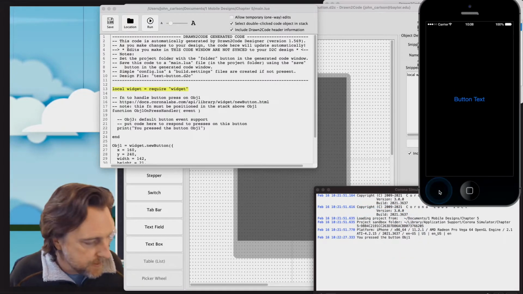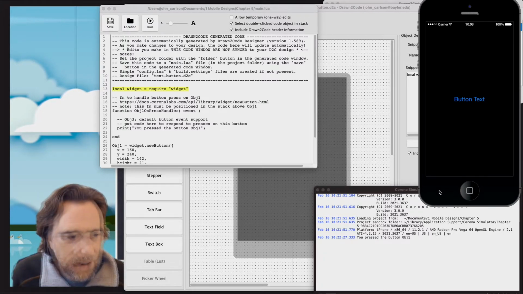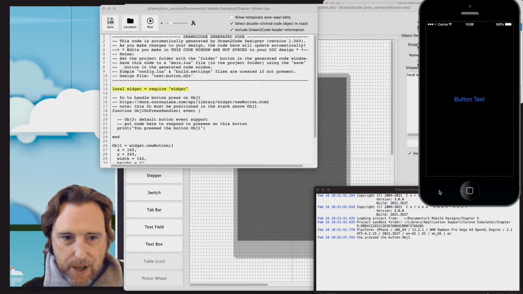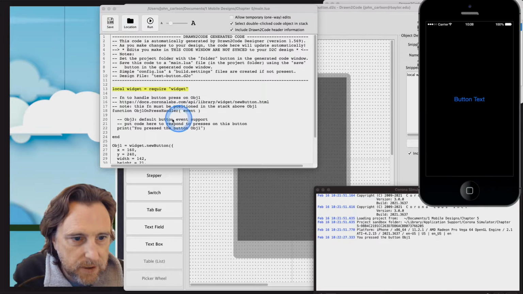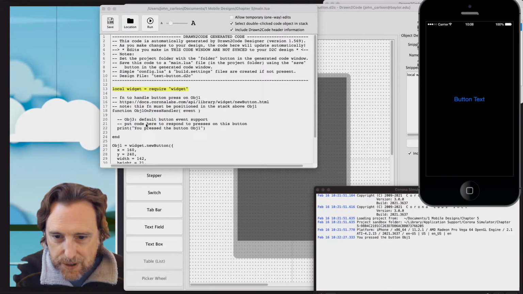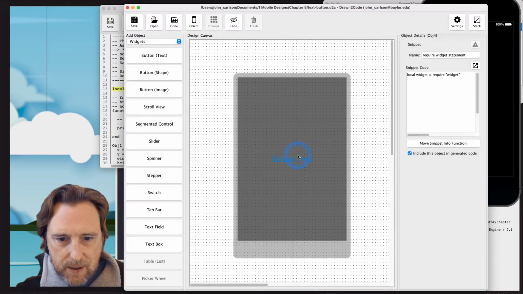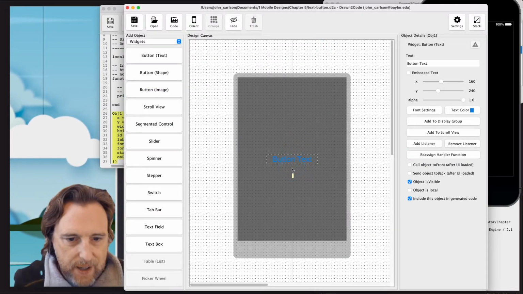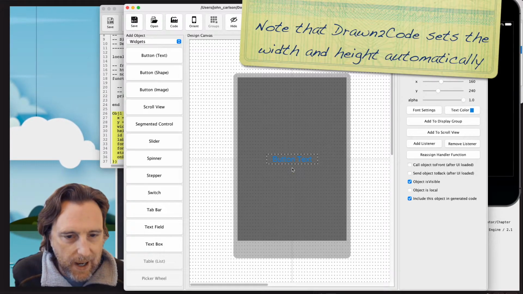When the user presses the button, it generates an on-press event, and Solar 2D then takes that event and passes it to the event handler, object one on press handler, to do with what you wish as the programmer. If we look at the button, you'll notice it does have an outline around it, so it's got a width and a height.